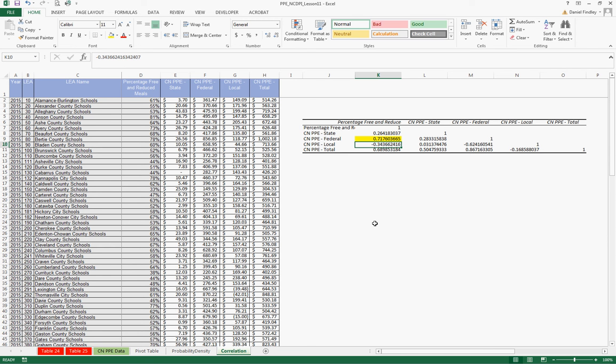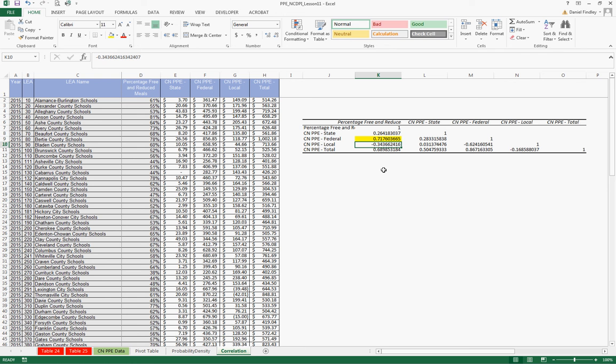The child nutrition per pupil expenditures from the local agency has a negative and moderate strength relationship between it and the percentage of free and reduced students. And so what this means is as the percentage of free and reduced students increases, the local child nutrition per pupil expenditures goes down, or vice versa.